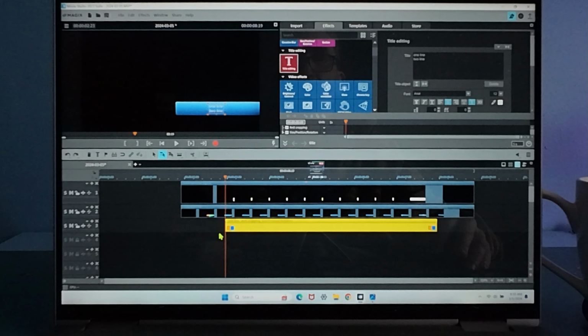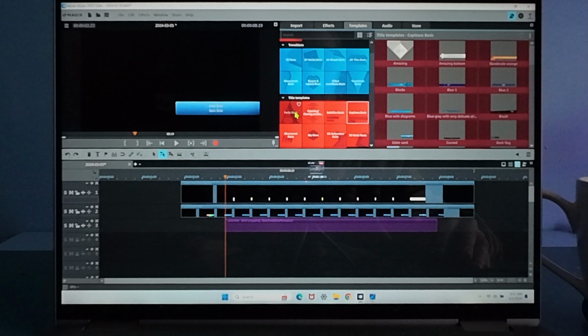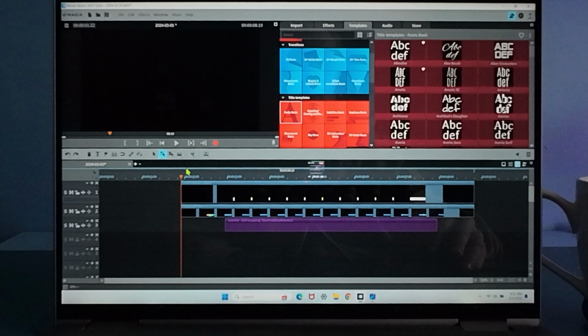Another option of doing this, let me just click over here so it locks in. I could go to the template, to the font basics, and choose any title I want, place it in, but then I have to narrow down my lines. So let me play this for you and show you what it looks like. And hopefully this will play smoothly and no stuttering.